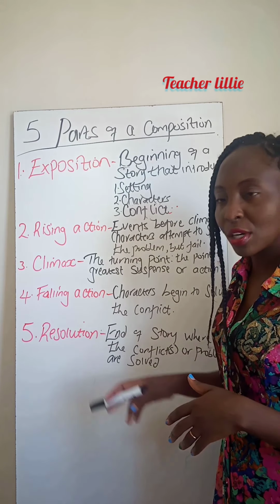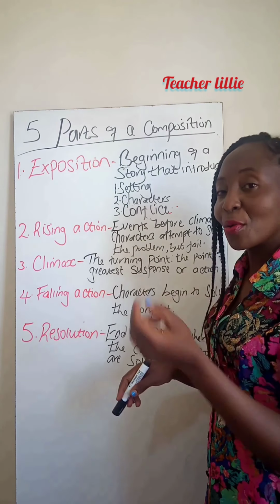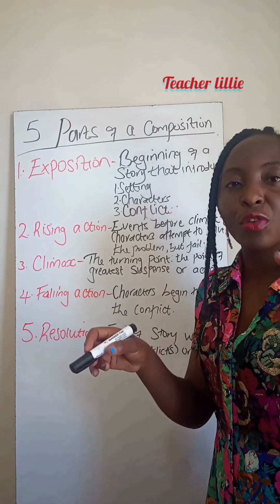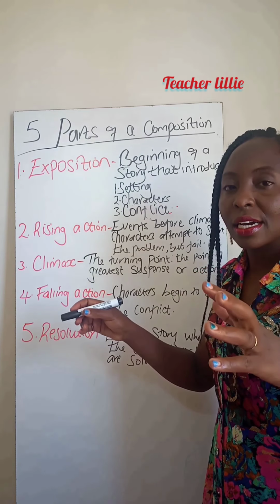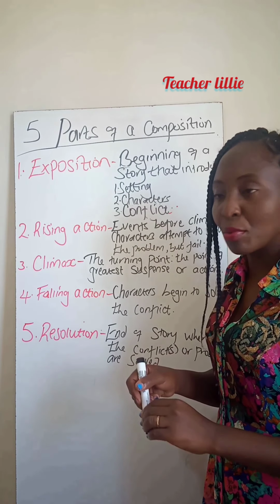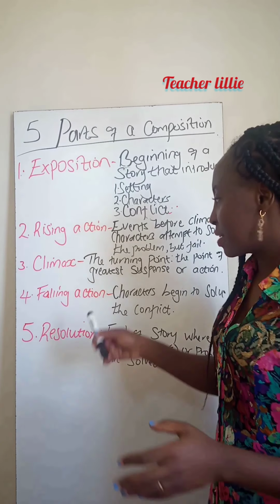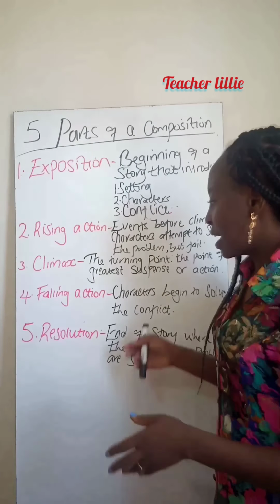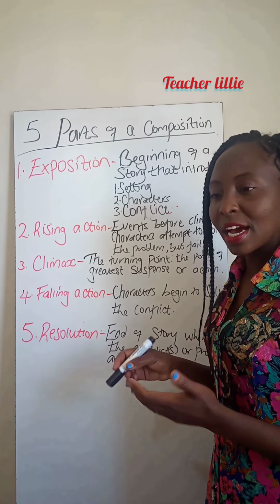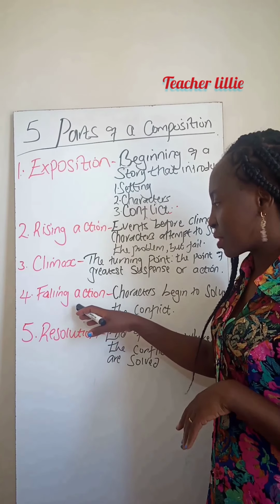Then the falling action comes in. The characters begin to solve the conflict. People who know how to dive come to save these two. And now the attention from the bang is no longer the issue, but to save these people who are in the pool. As they run to come and save the two, they dive in the water and they are able to pull John and the first savior. They are laid beside the pool and first aid is being conducted on them.